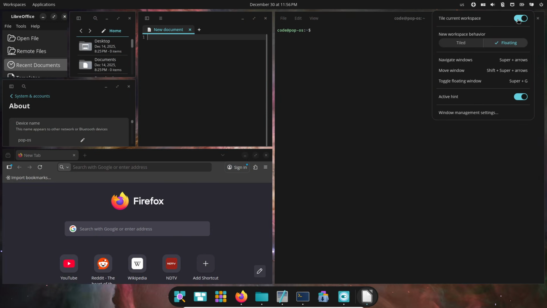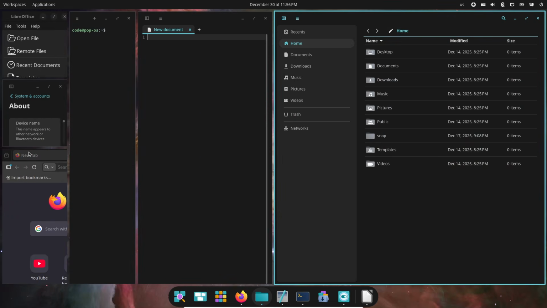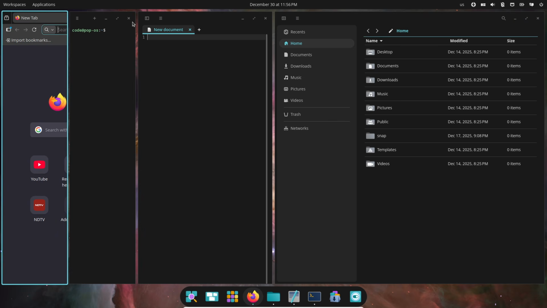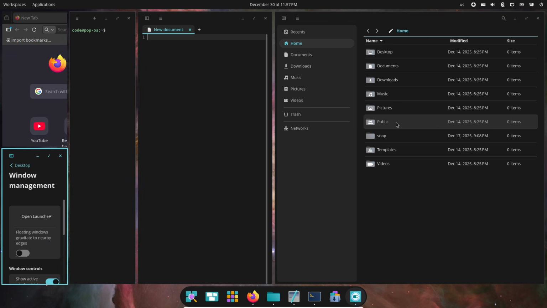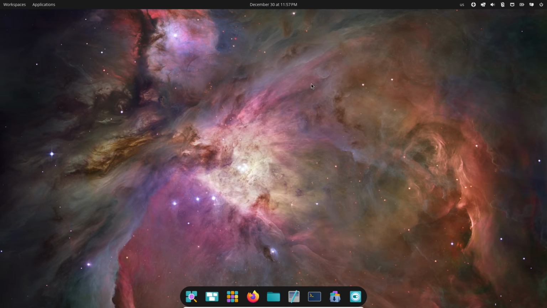You can group a browser, a terminal, and a note app into one workspace and switch between them instantly. It's reminiscent of old Windows Sets experiments, but implemented cleanly and with direct control. Cosmic natively supports both tiling and overlapping window modes, and you can switch per workspace. There's a dedicated top panel button to flip modes, and you can set a default for new workspaces. That flexibility means you can tile for focused work and then switch to overlapping when you need freeform windows. It's a simple toggle that changes how you think about workspaces.